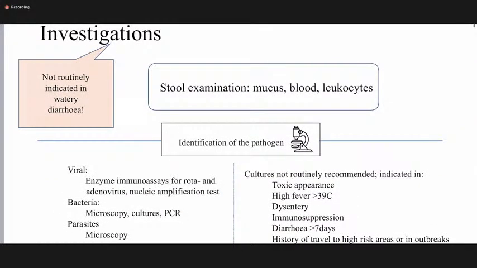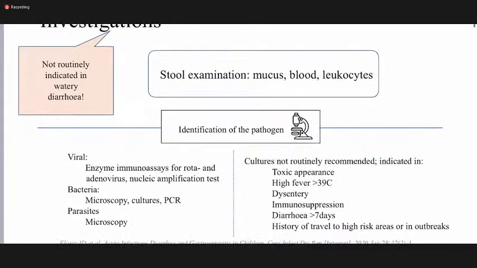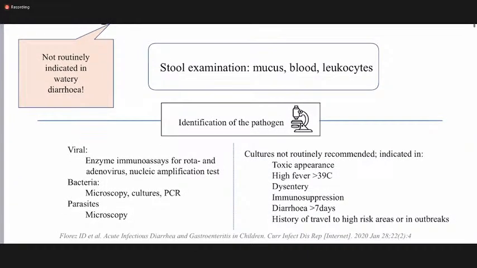So, do we need to investigate every child who comes in with diarrhea and vomiting? The answer is no. In acute gastroenteritis, we know that in most instances, it's going to be a viral infection that has caused the gastroenteritis. Rotavirus, as I said, vaccination has indeed resulted in a dramatic reduction, but it's not that we don't get rotavirus. We still get rotavirus as the most common cause of diarrheal illnesses, despite the vaccination, but we're seeing milder forms of rotavirus gastroenteritis.